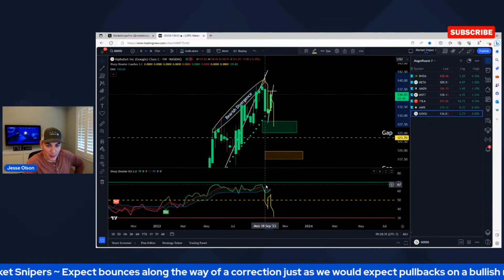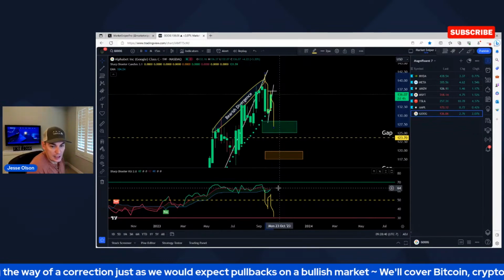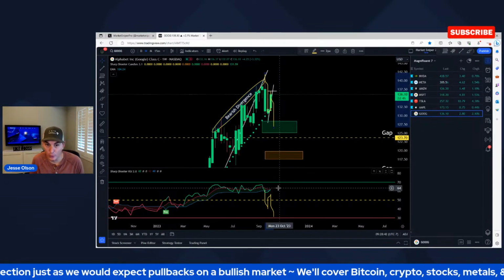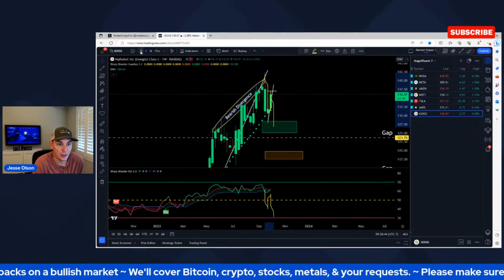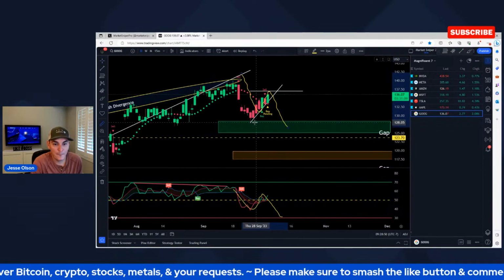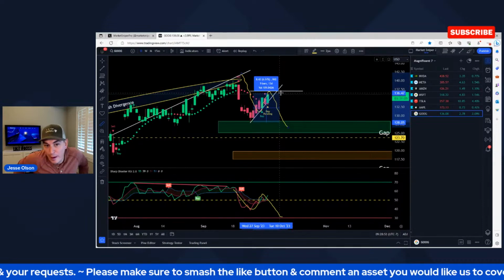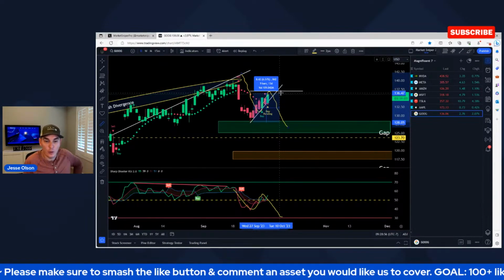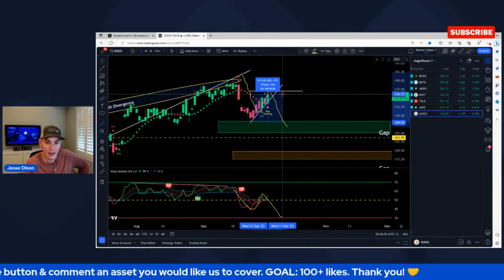You have that bearish divergence, and you're still waiting and looking for that lower high on the weekly chart for Google as well, right? Still currently bullish on the weekly chart. So these bounces are going to be higher, right? As the weekly chart becomes more bearish, the bounces or the rips could be a lot less. So that's what we're watching right now.